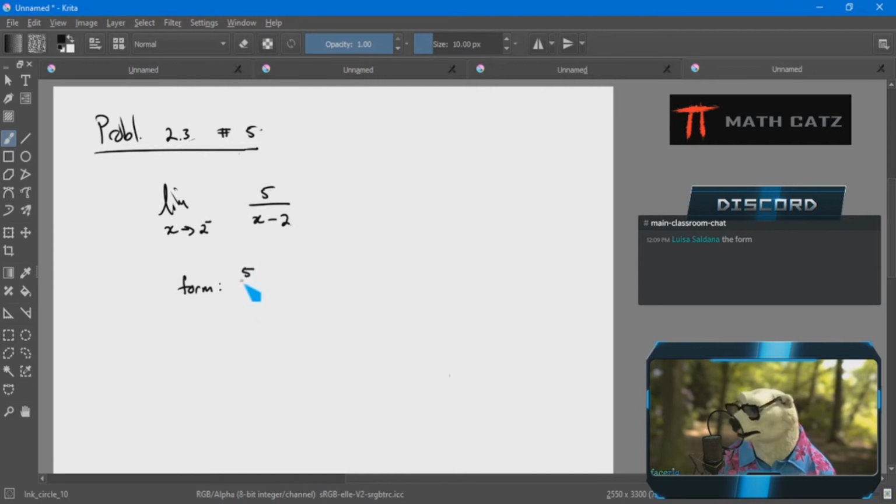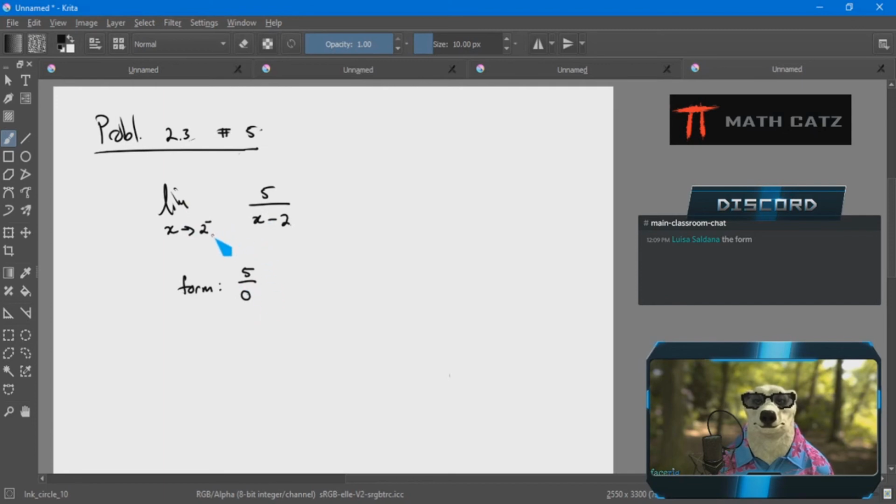So the numerator stays constant at 5. Great. That's always nice. The denominator is changing. X minus 2 is certainly getting close to 0 as x gets closer to 2. But x gets closer to 2 in a specific way. So maybe I can have a little more information here.